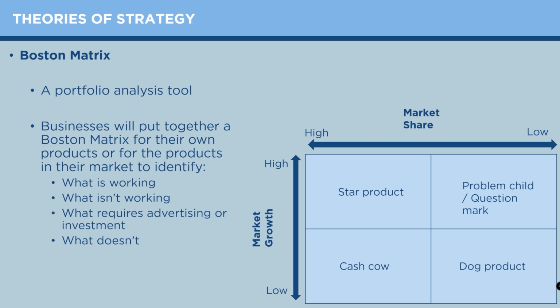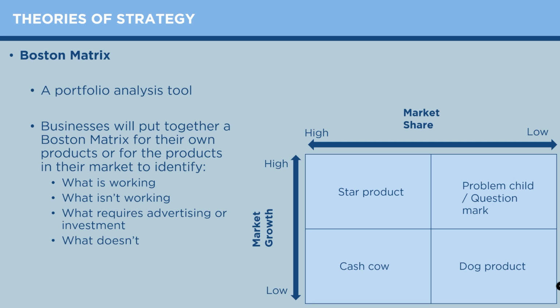So we've got our star products. These are the ones we want. High market share in a high growth market. That's going to lead to profit. Our problem childs or question marks, depending on which term your teacher uses. They are the low market share, but in a high growth market. So they potentially could become star products if they can build market share. Might be difficult in a high growth market that probably has quite a lot of investment and probably has quite a lot of businesses that are trying to be star products. But if it's possible, it can be really, really profitable.